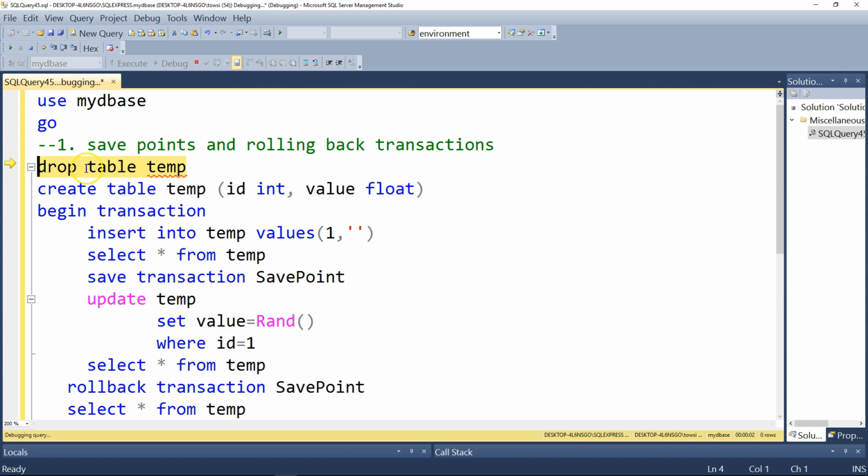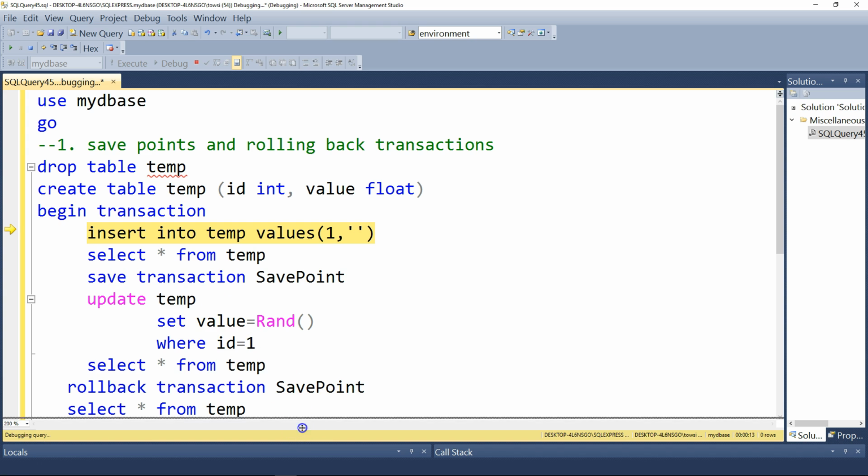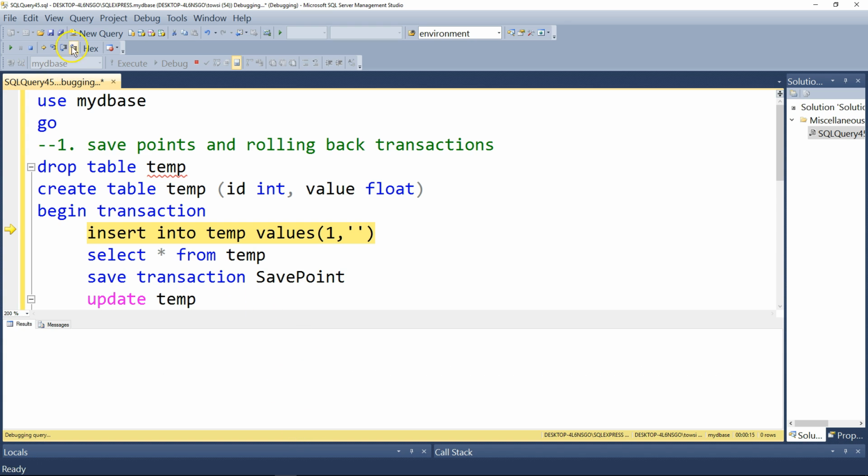All right, so first we drop the table in case it exists. Good. Then we create the table back. Now we begin the transaction. So we insert the values there. And I want to show you something. Make sure on the bottom we see the panel that shows up. So insert the values and then select the values from the table. And notice that this one over here goes into the table as 1, but these single quotes go into the table as 0. Interesting.